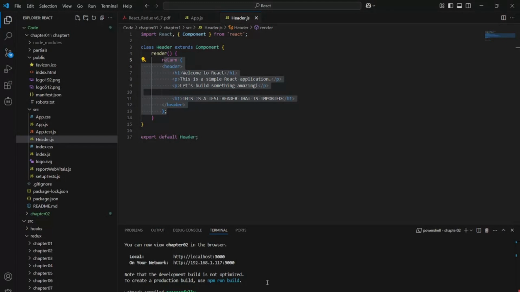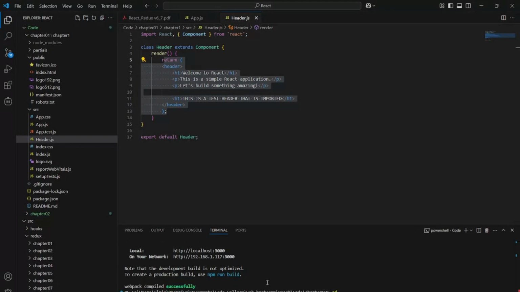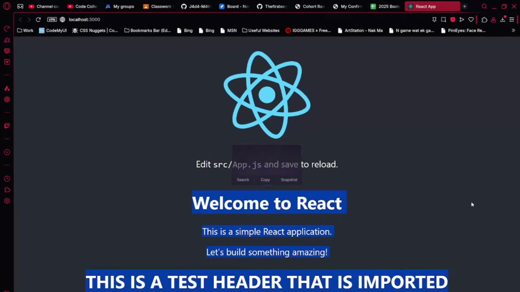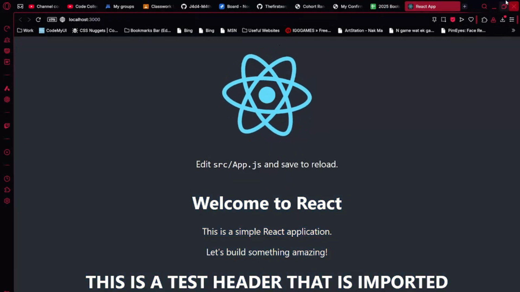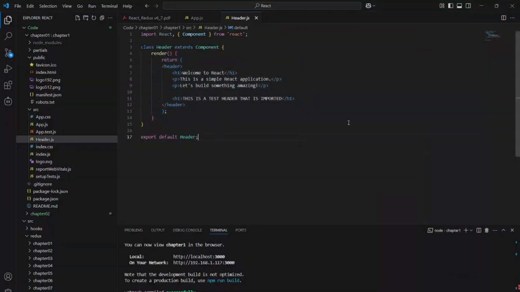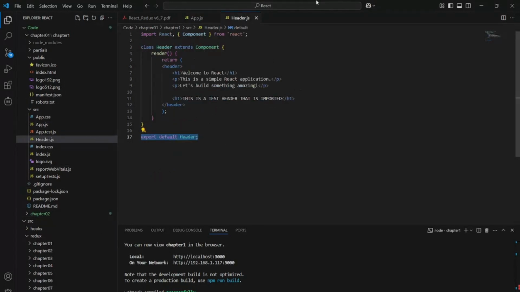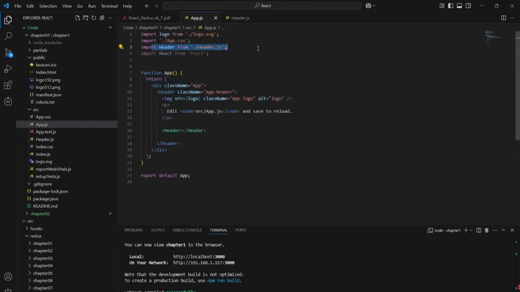Now, if we go and navigate to our chapter 1 and go ahead and run start, you'll see we just modified the page and the spinning logo is still there. Right, and then how we let it be accessed inside of our app is we go and let it be exported and then import it over here. Now that is the basics to setting up our React frameworks and is all for chapter 1.